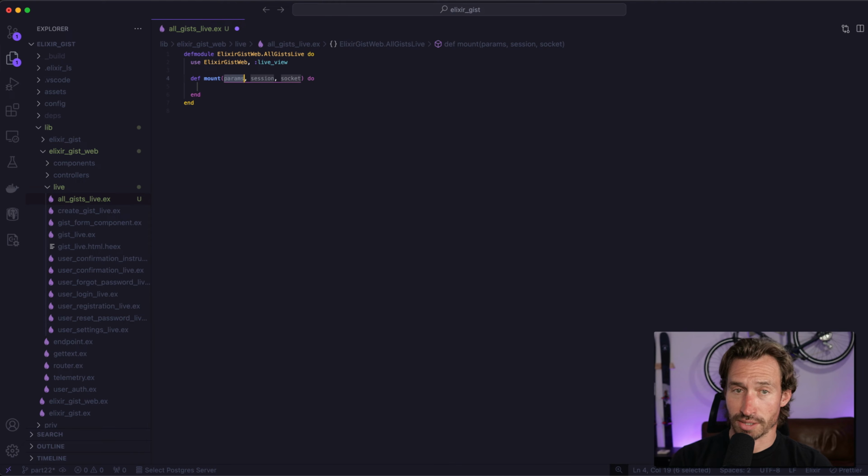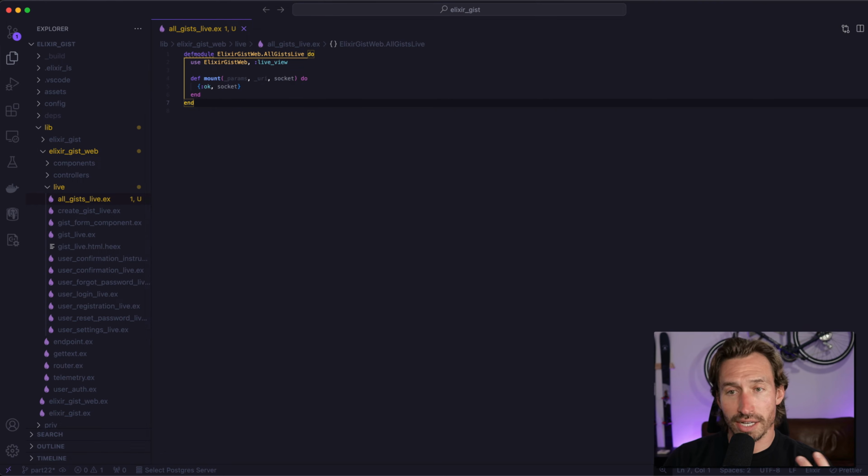The mount function takes 3 parameters. The very first one is the parameters passed in, which we don't need right now, so we're going to just put an underscore. Then we have our session, and we'll do underscore, and the URI, which we don't need right now, but we do need our socket. So we're going to leave that there. And then we need to return a tuple with an :ok atom and our socket. And that is all we need for now in our live view.